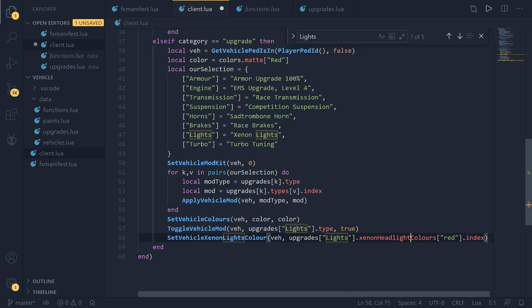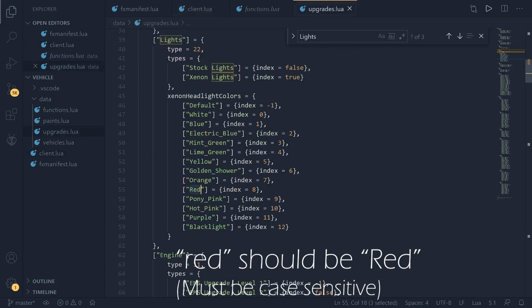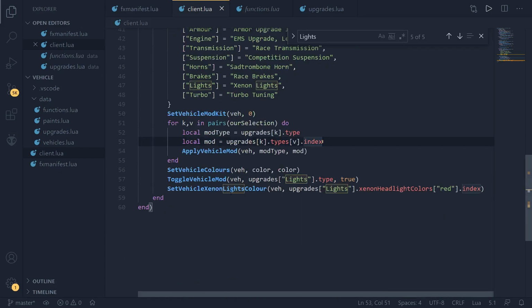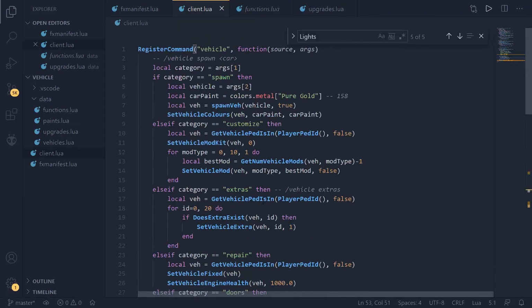So that's how you do that. I spelled that wrong, by the way. I said colors. Make sure you spell that right. So headlight colors, just like that, and that will give us the funny looking colors. So that's pretty much it for this script.